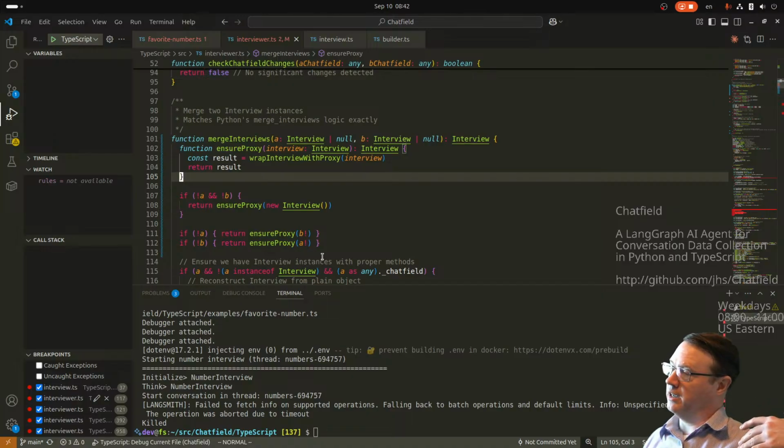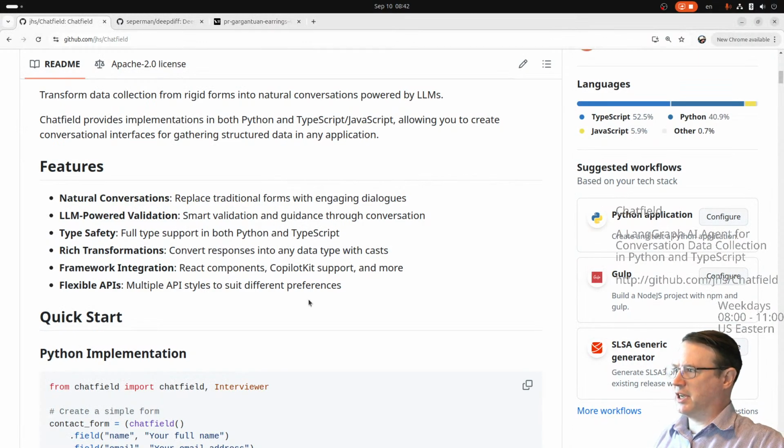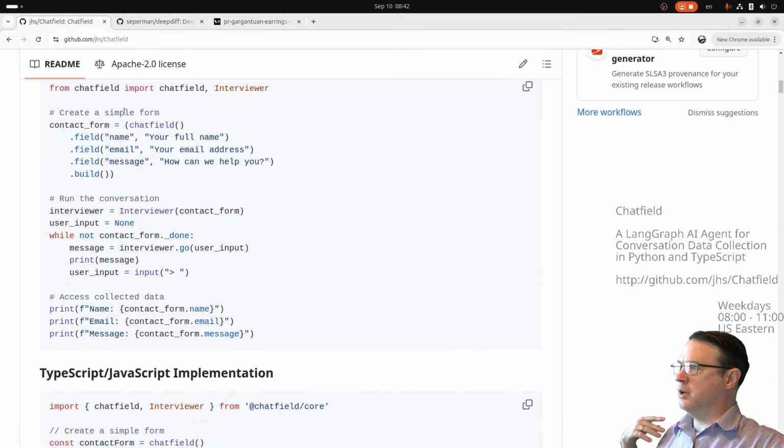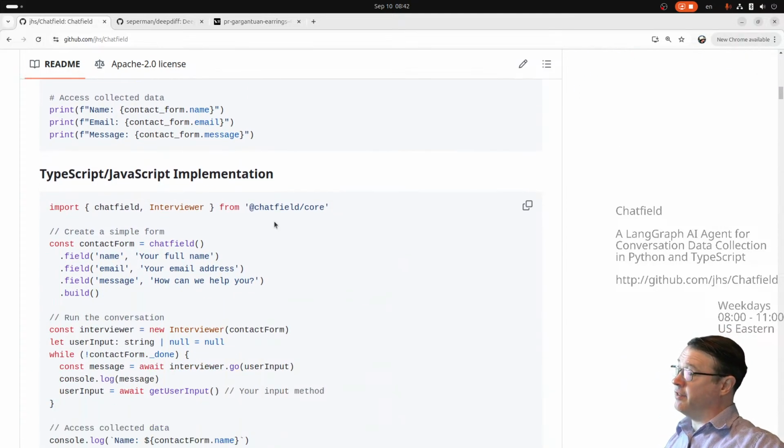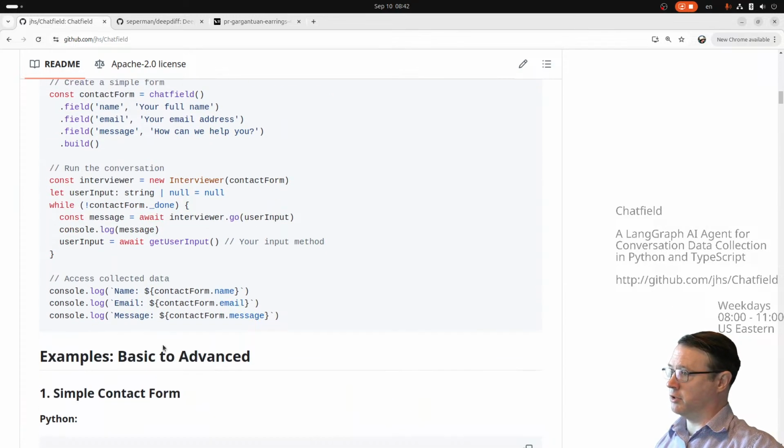And so I've been asking myself, am I dumb? Or perhaps because fundamentally Chatfield is kind of meta programming, I'm challenging it to do it in two languages at the same time. And then very soon I want to get this thing running on the browser. All of this should run on the browser as well.